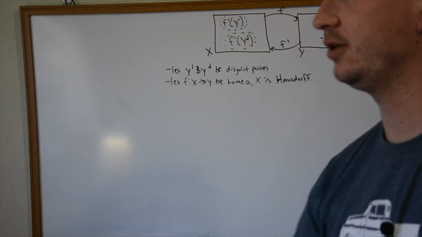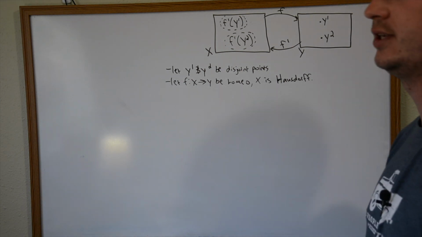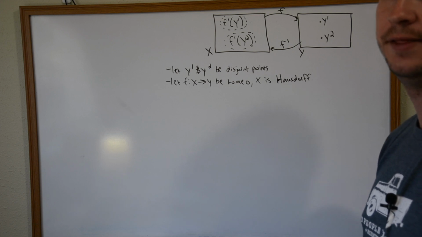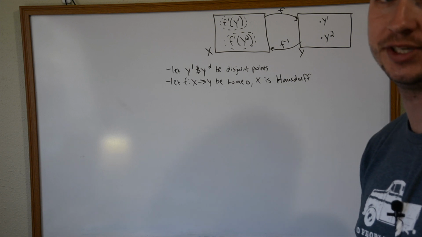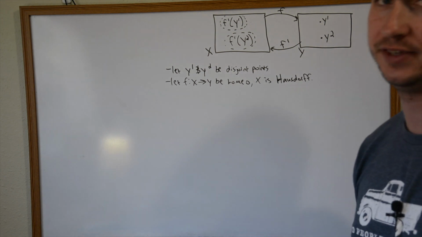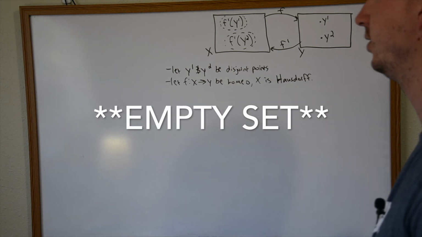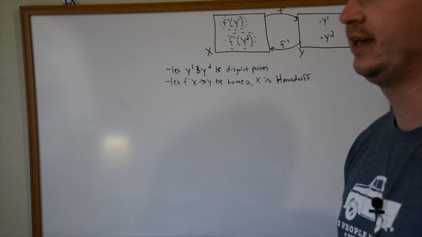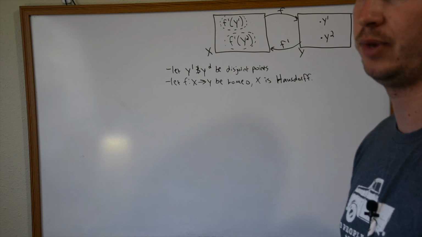So if a space is Hausdorff, that means for any two points, open neighborhoods can be drawn around them, and those open neighborhoods are disjoint, which is to say they do not intersect, or they do not intersect non-trivially. So they can intersect, but only in the trivial case. So it's simpler just to say they don't intersect, because usually if something happens trivially, it's not interesting, it's not of much benefit to us, so we just don't even bother with it.